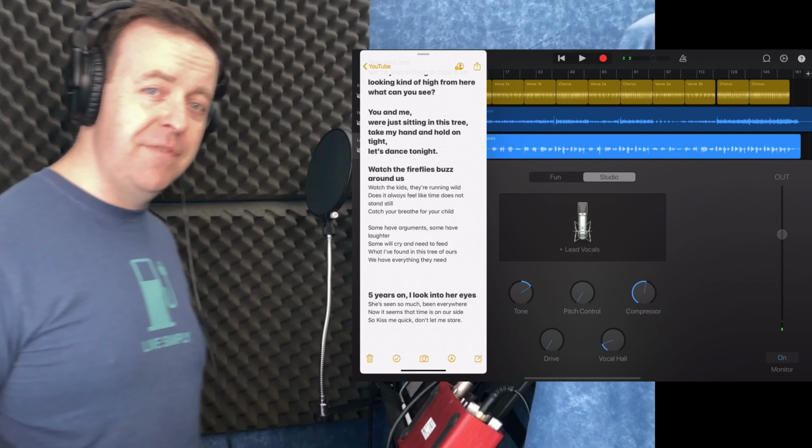Okay, so we've done a first take. What we're going to do is play that back. There's also going to be some harmonies in this, and there's also going to be a higher version. So I'm singing quite low right now, but there's also going to be an octave higher. So I'm going to add that and the harmonies in as well.